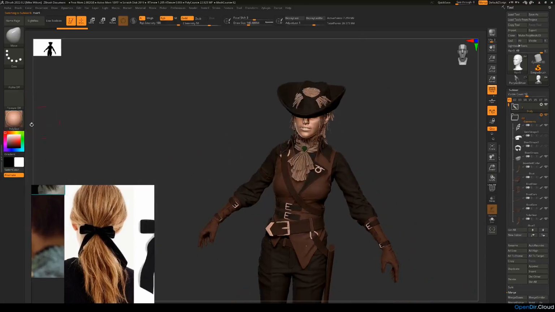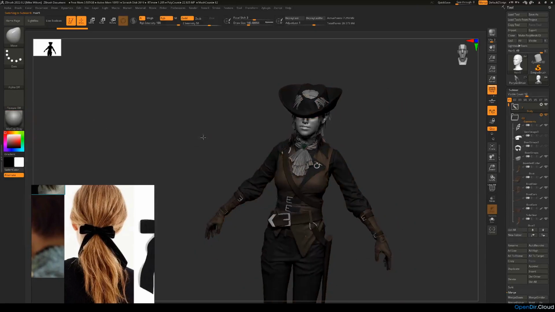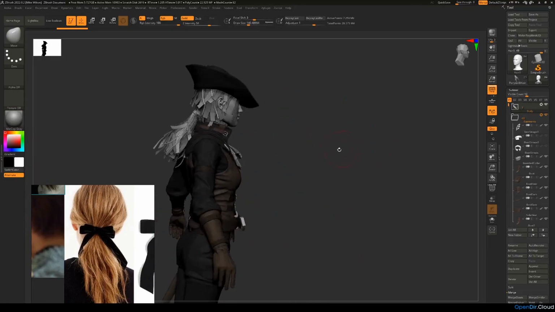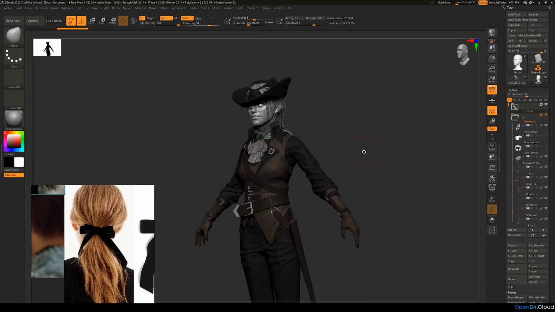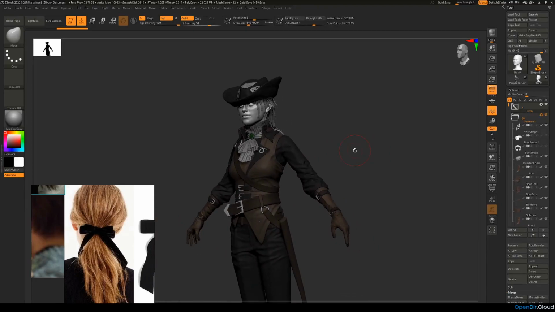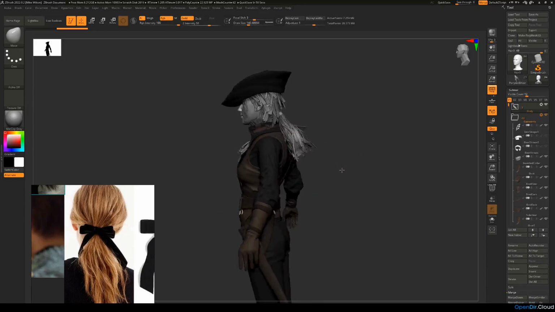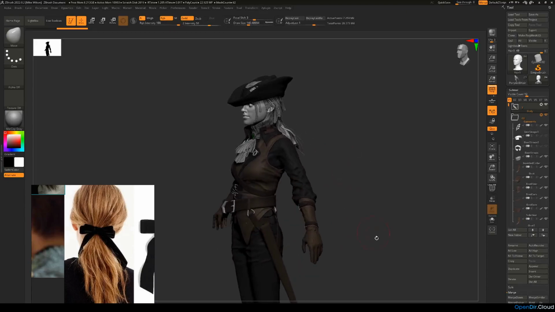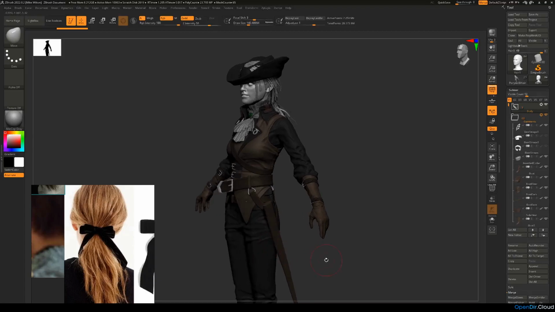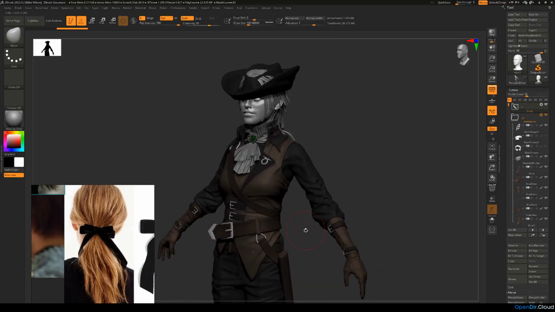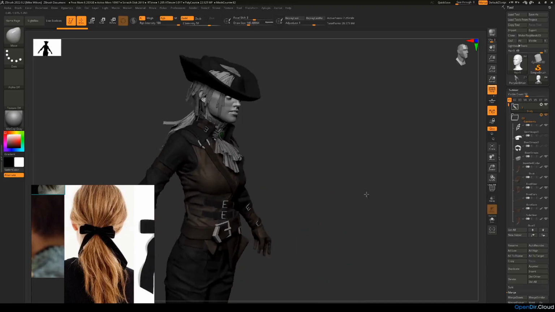Okay, so what do you think, guys? I think it's turned out quite well, actually. Yeah, I think in the end that will turn out to be quite a strong character design. But, having said that, we are missing some of the other accessories. And what do I mean by that? I mean, she needs a proper sword scabbard, or sheath, whatever you'd like to call it. We need 2 holsters, because she's got 2 guns.